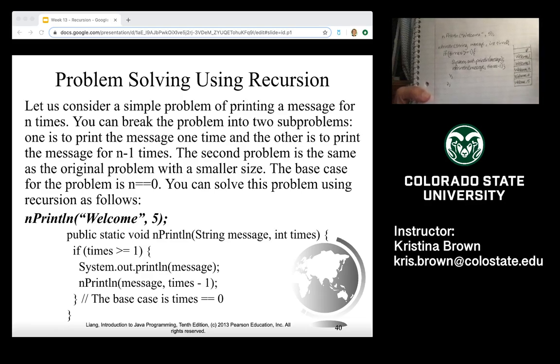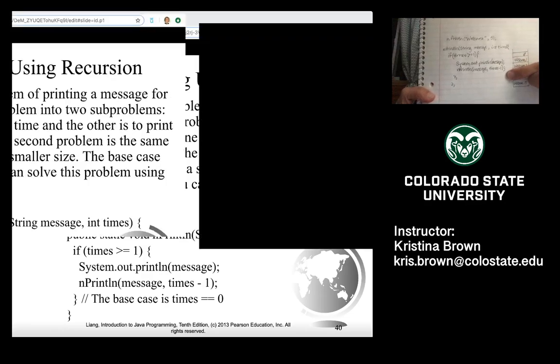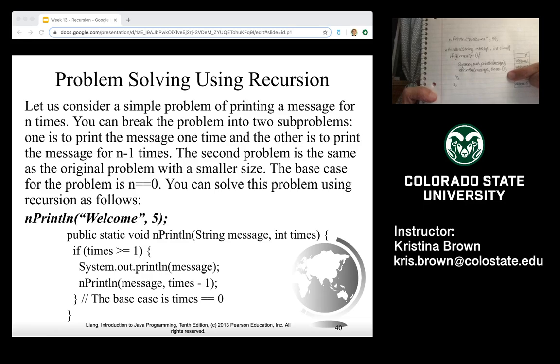So I encourage you to go into Eclipse and play with this a little bit, even play with this example and what it looks like when you put the print statement before and when you put the print statement after the recursion. It does make a difference where that print statement is and how it looks when you run it recursively. But I also encourage you to do this on your own paper too, and think about how this is actually breaking it down into sub-problems, okay?